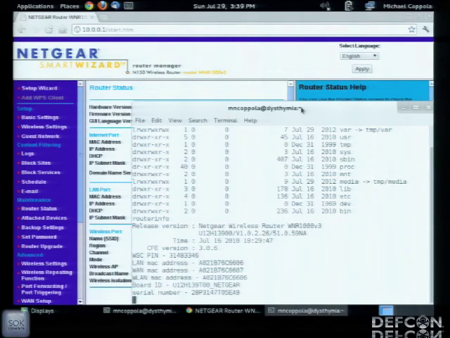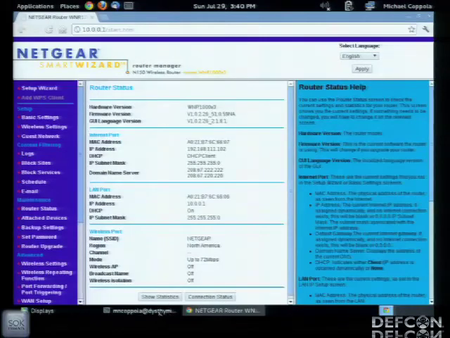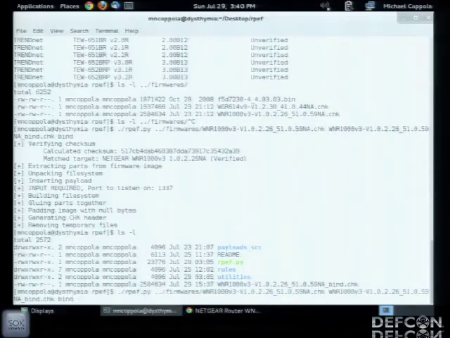Okay. Just another few seconds. And it should be ready already. And here is our shell listening on the device.